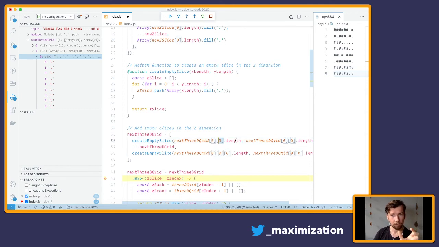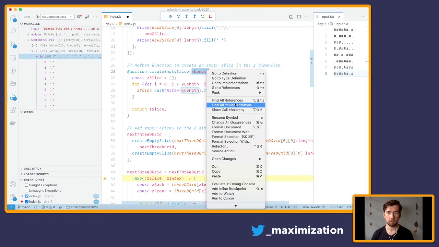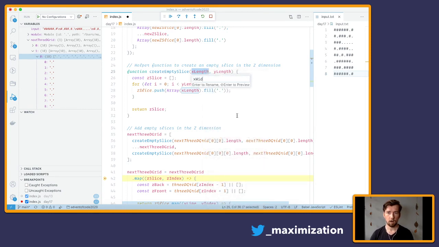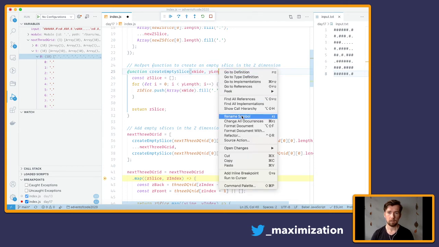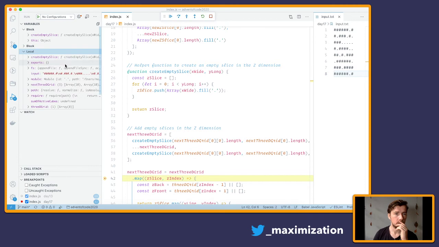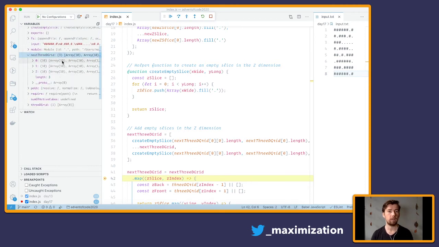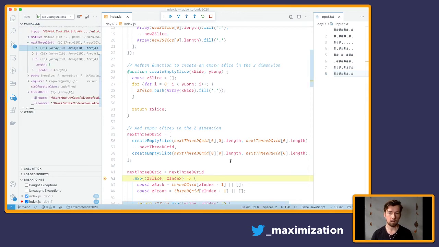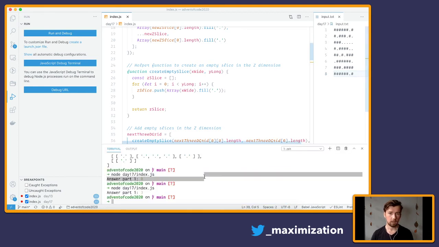This is the line, and therefore the length of the Y line is how far we go. This is a bit confusing. Let me rename this to X wide and Y long, kind of like that. So X wide is the length of Y, and Y long is the length of the slice. That's good. We were off by 1 here. I assume, let's run it again. Yep, this looks good. We have 10x for each one. Awesome. So now let's run our program again and see if that was indeed a bug.